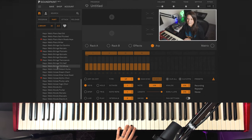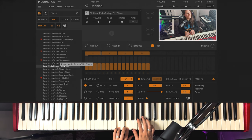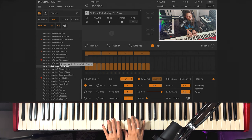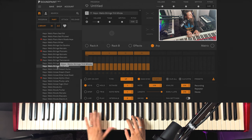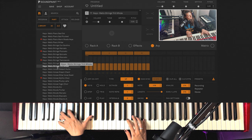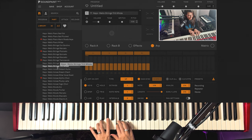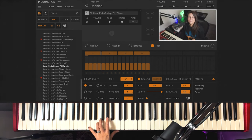Cool. All right, so I'm not really adding any effects or anything. I just want to see what they sound like dry. This is whole step. I love the way it ends. It's so cool. Oh, it's a whole vibe. It's a whole step and a whole vibe.